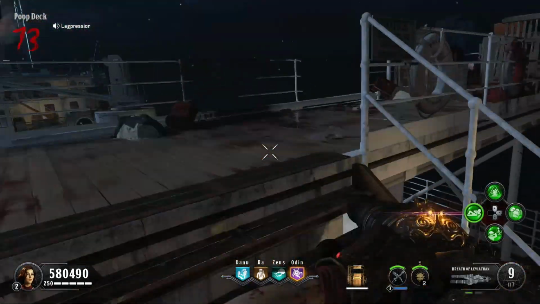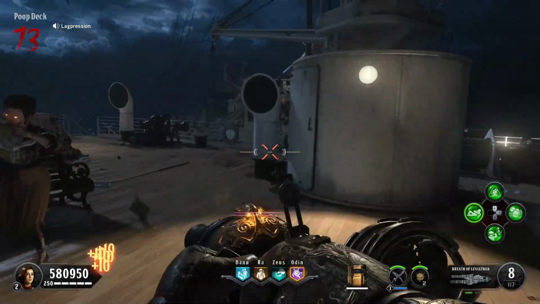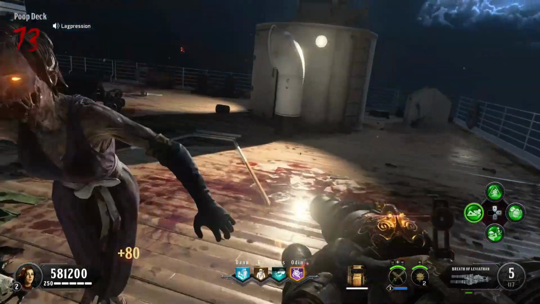Not to mention that the KN57 wall buy is there, so you can always get ammo for it whenever you need to restock, as well as there's a buildable. There's a buildable bench right there, so you can always re-up on your shield when you need to.